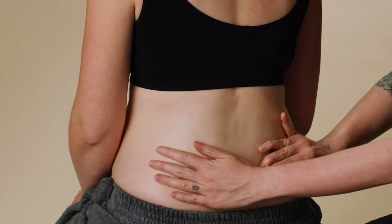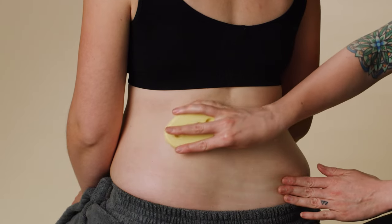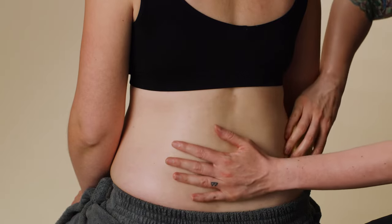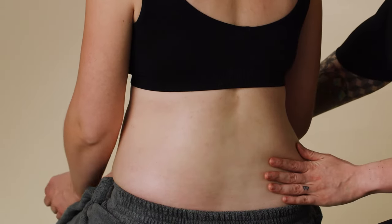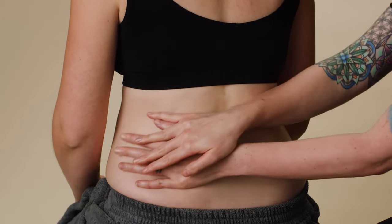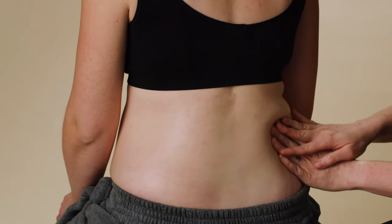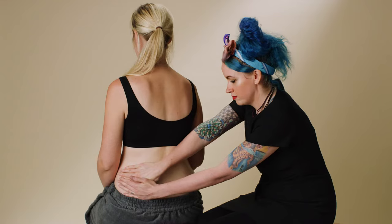Apply the massage bar around the lower back. Use both hands, gliding in a large circular motion to warm up the area. Be gentle but confident with your pressure, being mindful over the spine. Always check in with the person that you're massaging to ensure the pressure is comfortable, and if anything hurts, stop.